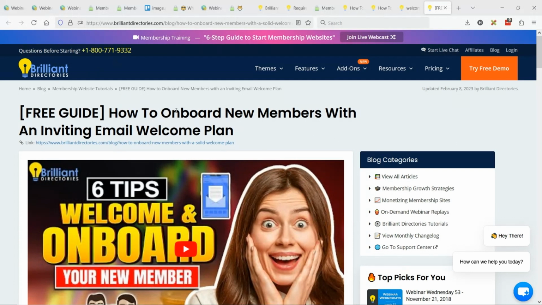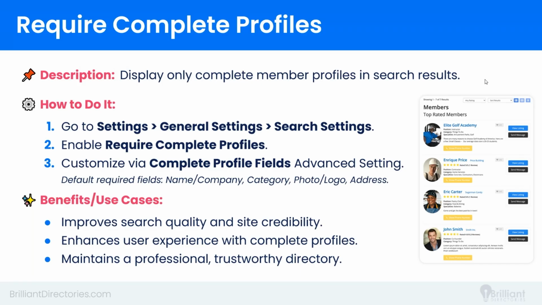Even if you're not doing required complete profiles, this welcome email is kind of your first greeting to new members. And you want to educate them on how they can get the most out of your website, what the next steps are, what actions you want them to take. If it's a classifieds website, post your first classified. Give them some context and direction on how to utilize and get the most from your site. And this video here that we just shared the link of really covers that well. Great tips there. I think giving them some easy W's right off the bat by giving them some clear instructions on what next to do with their profiles is a great tip there.